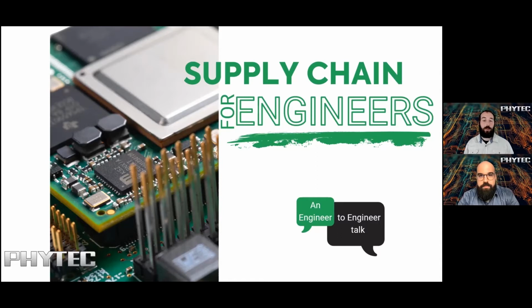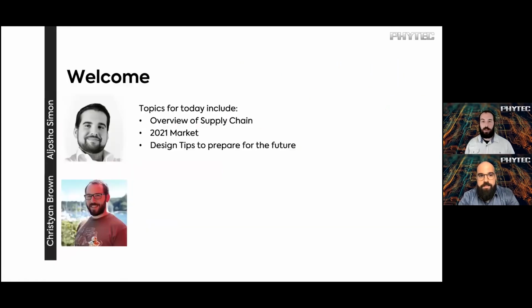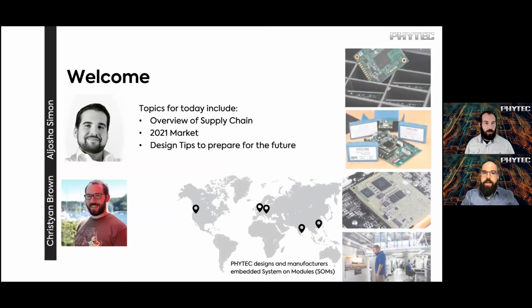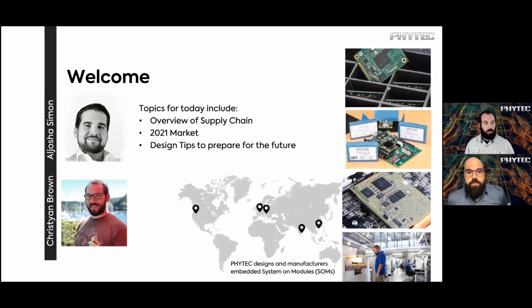Today, my partner for this webinar is the Global Supply Chain Manager here at PHYTEC, Alyosha Simon. Alyosha, do you want to give us a little overview of who you are? Hello, everyone. I'm Alyosha Simon. I'm responsible for the global supply chain for PHYTEC America and PHYTEC globally at some point. And we would like to walk you today through the supply chain overview in general about the current market, which we are in right now. And we also prepared some tips for the future.